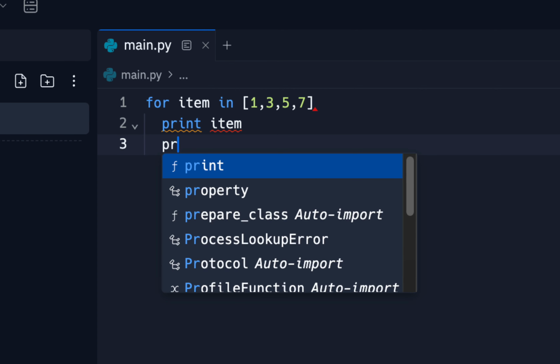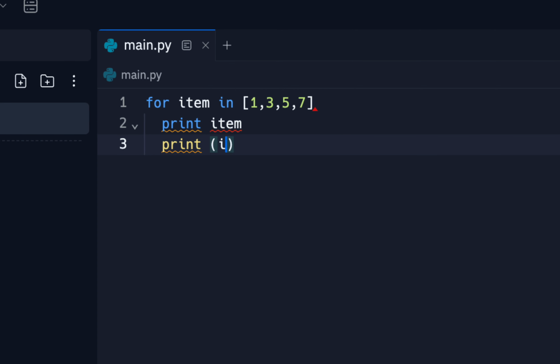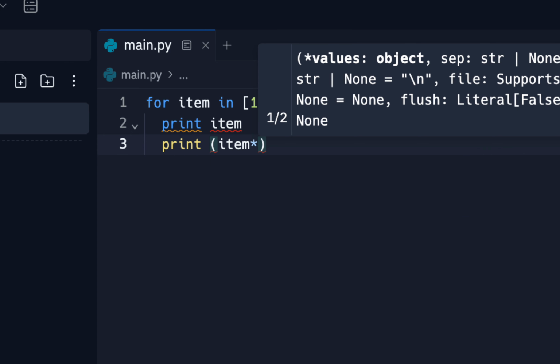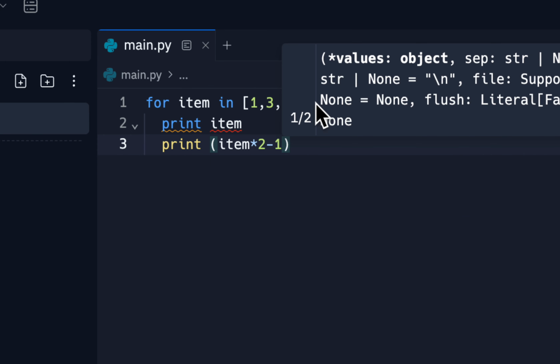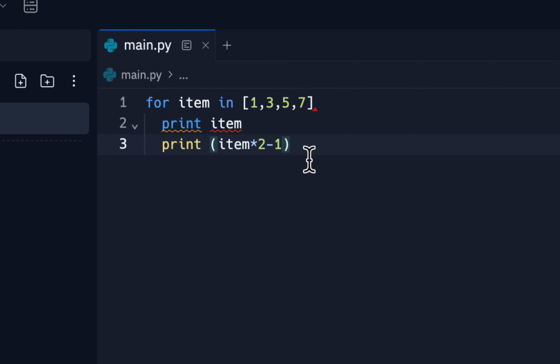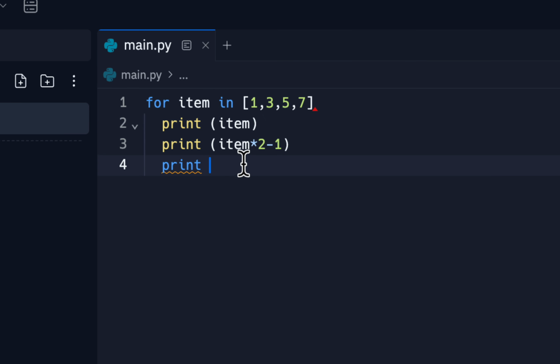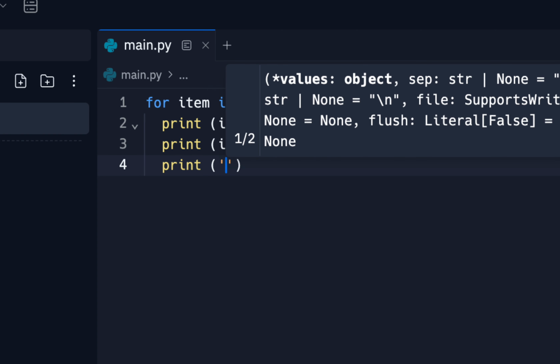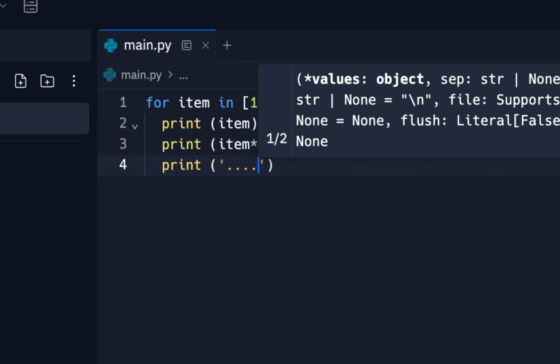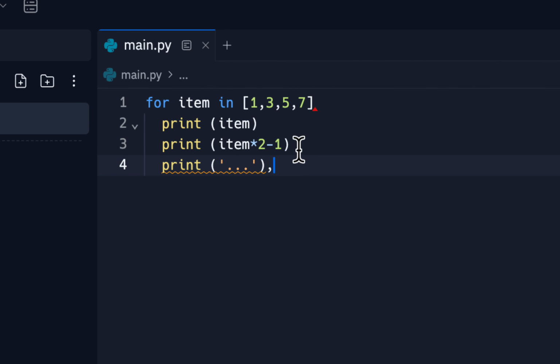Oops, my bad. Gotta have your parentheses after print. So we're going to see what all of this does, and I'm going to explain. Make sure I get my commas. I don't really think you need commas on this one.